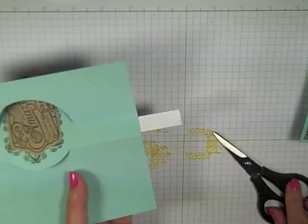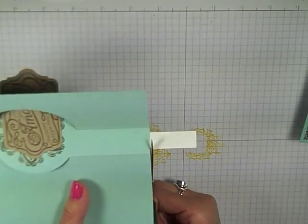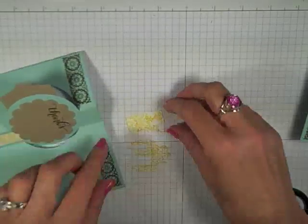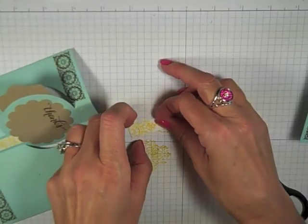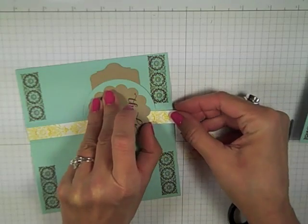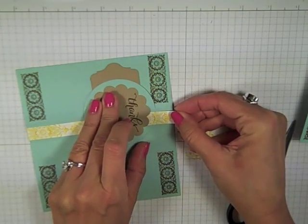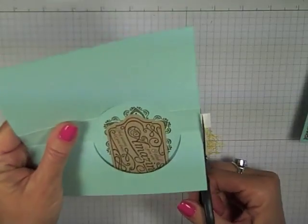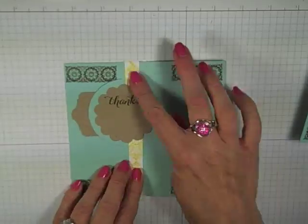We're going to take our paper snips and snip that off, and we're going to take this little piece because you know I don't waste a thing. Oh, it just stuck to my paper. There we go. Check this out. We're just going to now tuck it in, stick it, and trim it. Yeah, I use it all. I don't let anything go to waste.